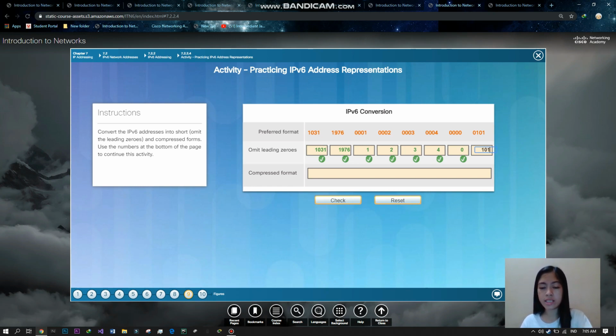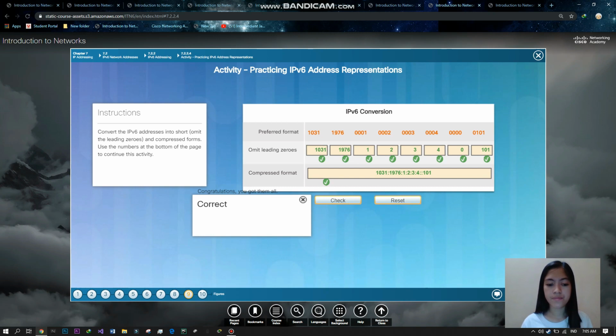So there are a lot of leading zeros, so you just type 1, then 2, then 3, 4, and then 0, then 101. Okay, 1031, 1976, 1, 2, 3, then 4, then double colon, then 101. Okay, it is correct.